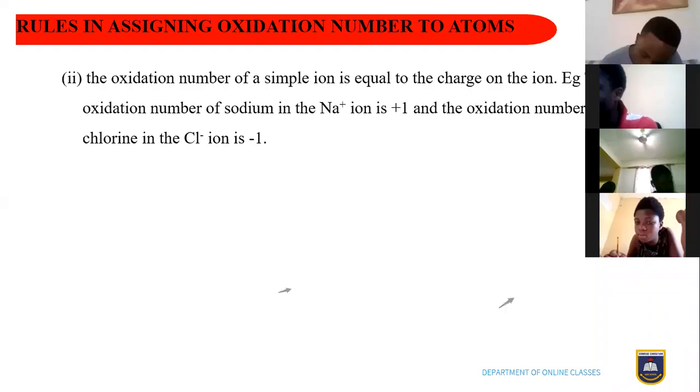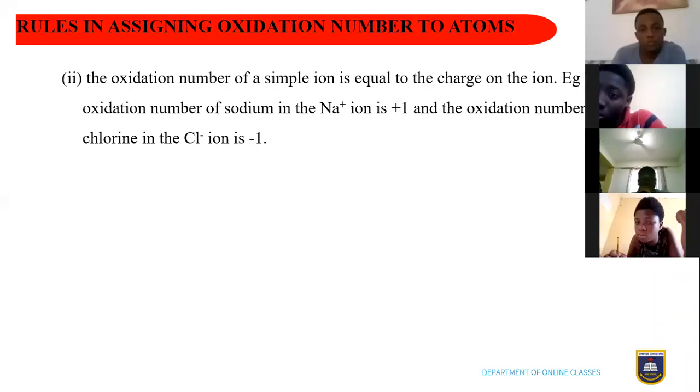You know what an ion is? An ion is a charged particle, a charged atom. It's an ion or a charged species. So the word ion there should not confuse you. Anything that has a charge is an ion. If you have a group of atoms staying together and they have the same charge, that's what we call a radical.